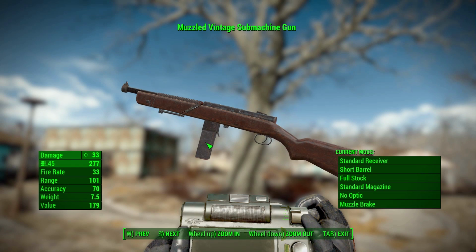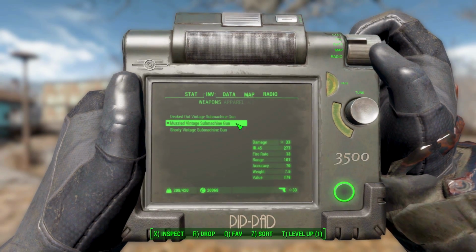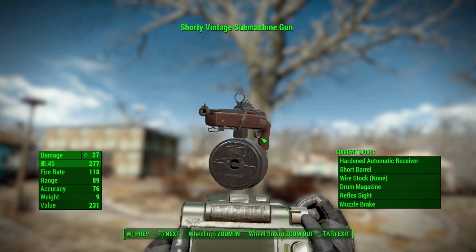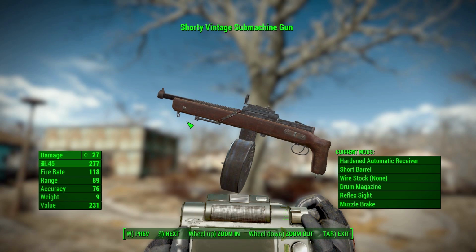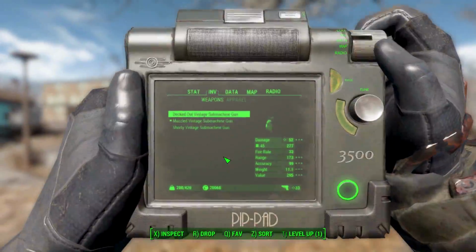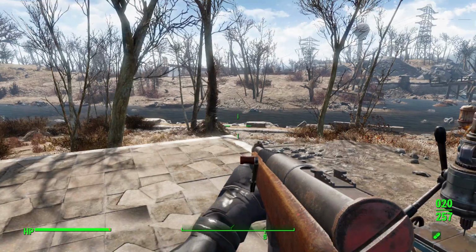Now, other than that, we can actually make some pretty interesting weapons with this thing, as it has some awesome modifications where you can make things like, well, say this shorty vintage submachine gun with a giant barrel magazine, great for close quarters, or even turn it into a marksman sniper rifle with custom paint jobs. There are a good variety of different mods, and yeah, so let's go take a look at those here real quick, and then we'll do some firing.